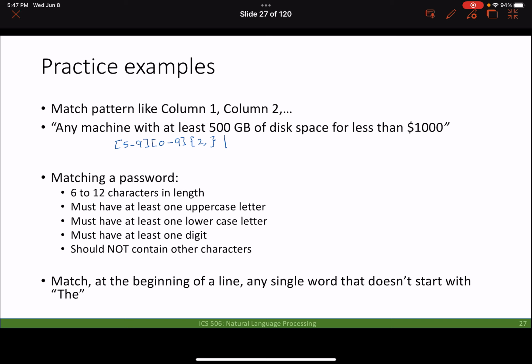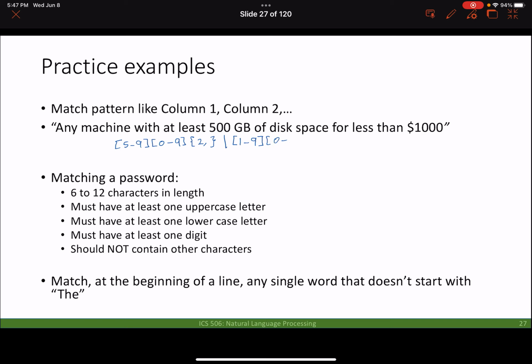and now we will allocate for the case when we have more than 1,000 gigabytes, right? So it will be 1 to 9. It could be 0 to 9 if it is, for example, a leading 0. 1 to 9, and then followed by 0 to 9, right?